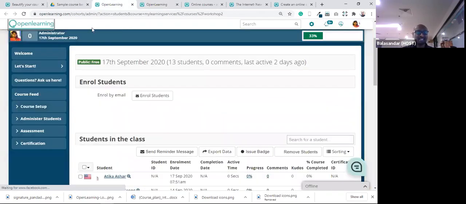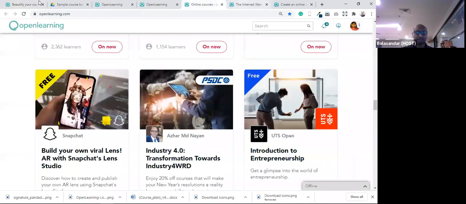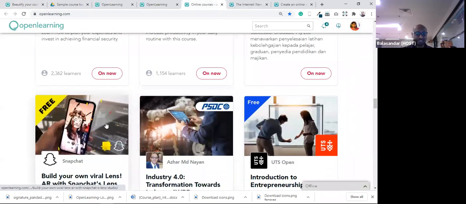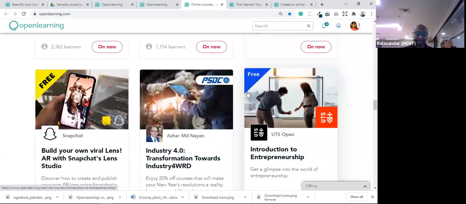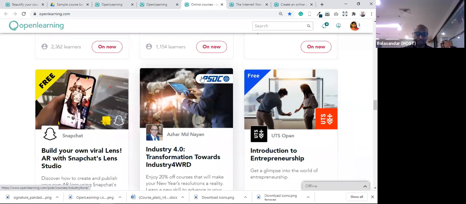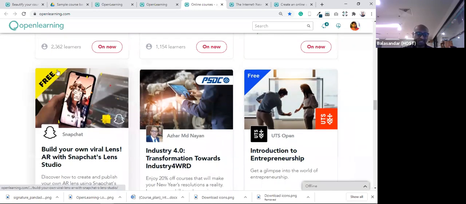For example, let's take a look at the sample course thumbnails on the landing page in the OpenLearning page. You can see people put a logo, and they also put the cost, free or a price. Are you planning to do some discount?